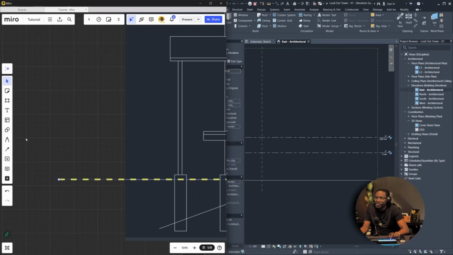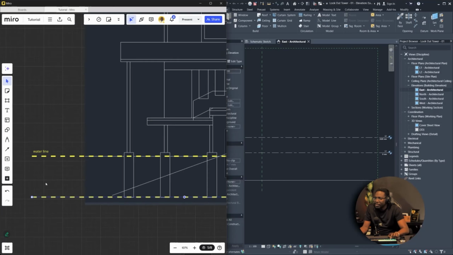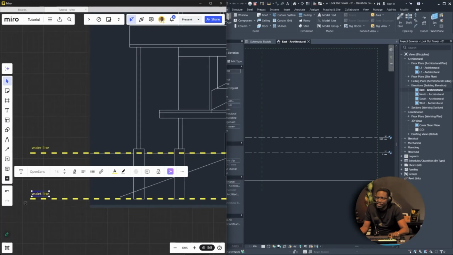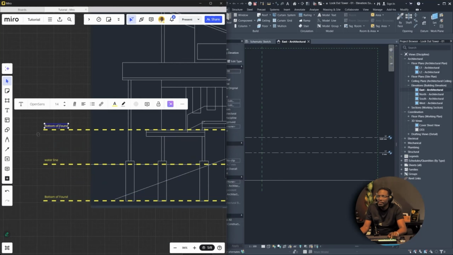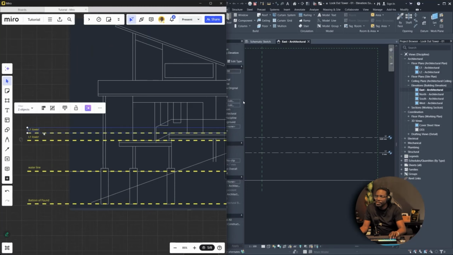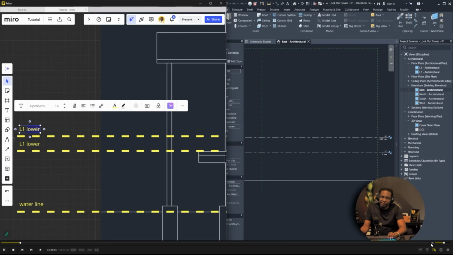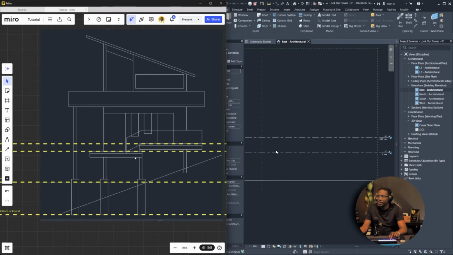We're going to have a level here, and I think we'll call this level. Then we're going to have a level here, and we're going to say this is the bottom of foundation. Then we are going to have another one here, and we're going to call this level 1 lower, and we're going to have another one here, and we're going to call this level 1 upper. So we'll have lower and we'll have upper here.